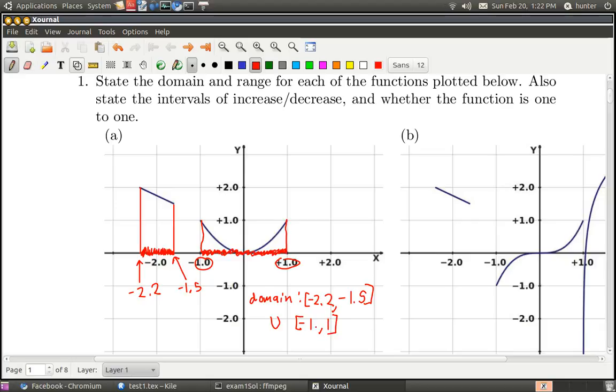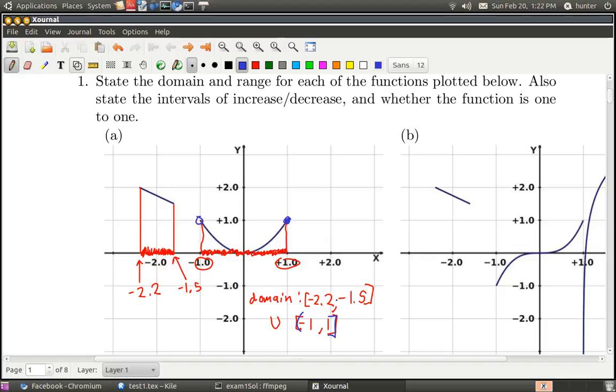And notice that I've used hard brackets here to define these intervals. It's actually ambiguous from the picture whether this function is defined. So this would mean it was not defined at negative 1, and this would mean that it was defined at positive 1, and that would affect whether these brackets here were soft or hard, but just make reasonable assumptions and ask me on the exam if you're not sure what I mean. But you're welcome just to use hard intervals when in doubt.